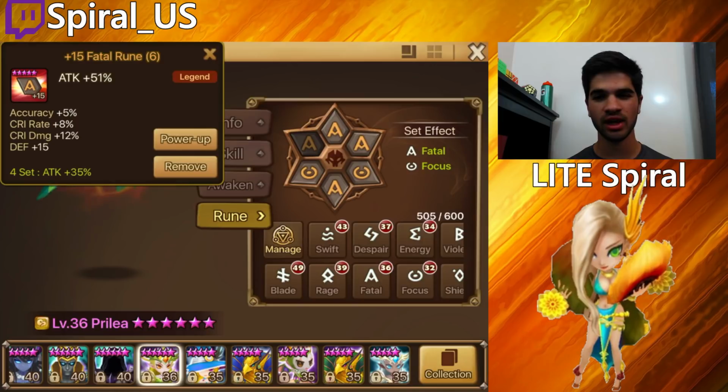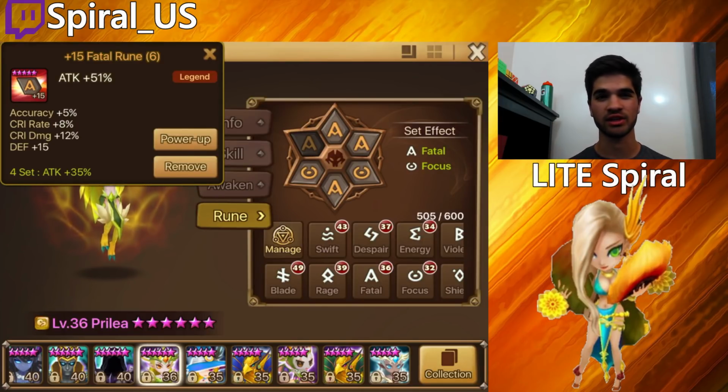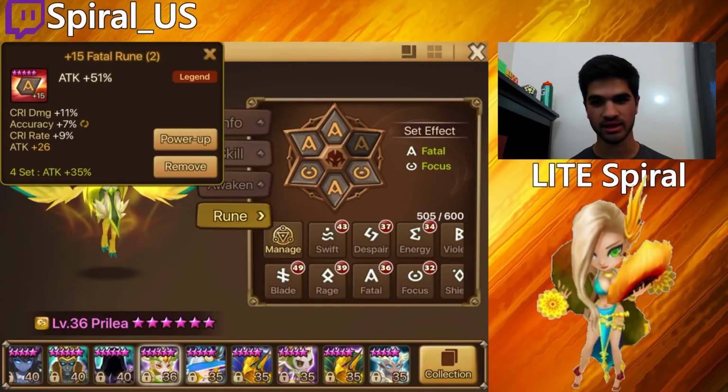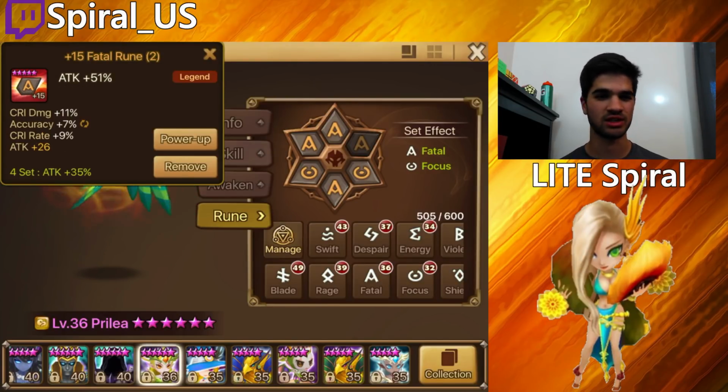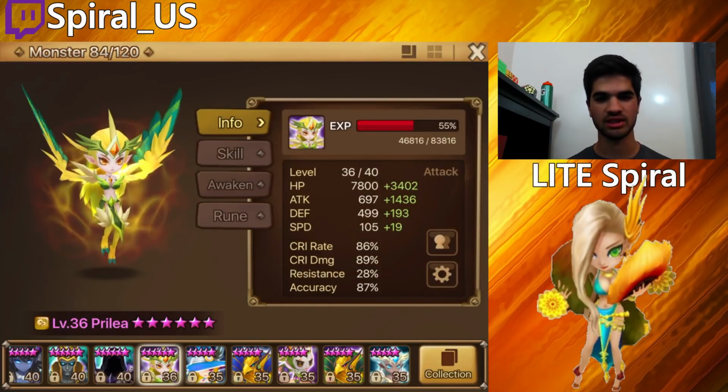So ideally I was probably wanting to get speed, crit damage, attack, or at least attack, crit damage, attack, but I ended up going with crit rate slot 4, and attack or speed slot 2 is what I was looking for, and I ended up going with the attack. I'll let you guys see these stats again.